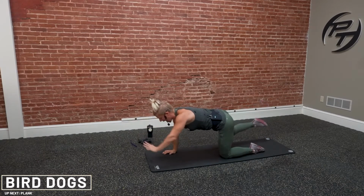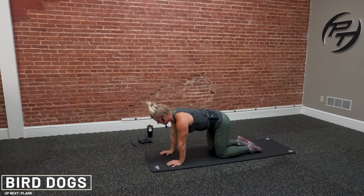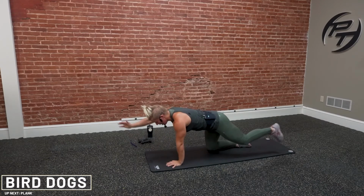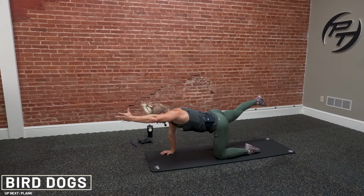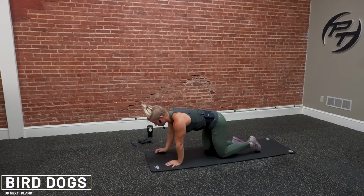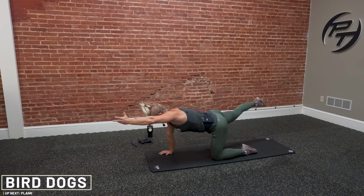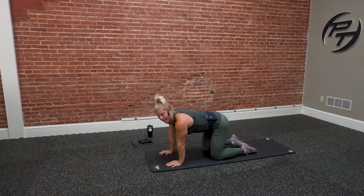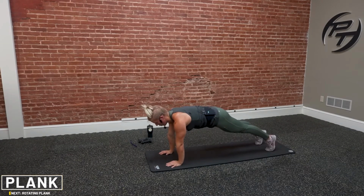Keeping that core tight, squeezing the glutes as the leg is lifting, finding the stability in the body. 7, 2, up, 8, 2, squeeze, 9, 2, and 10, 2. Here we go, back into that plank. 30 seconds, 3, 2, and 1, holding it.